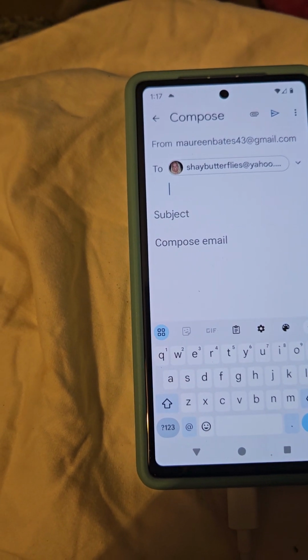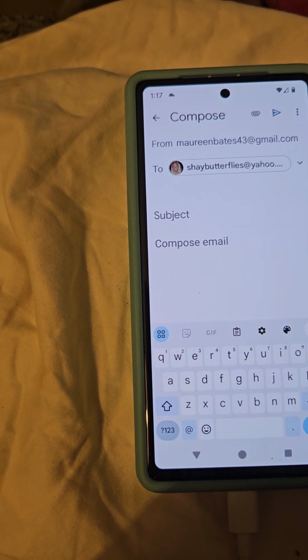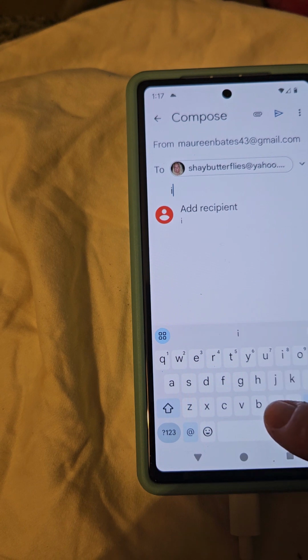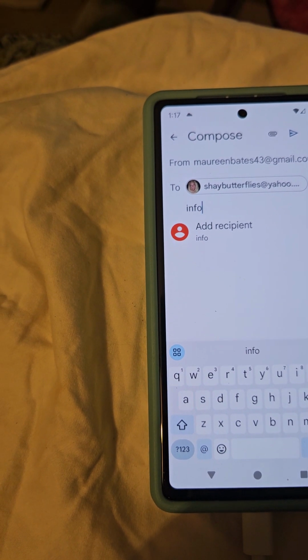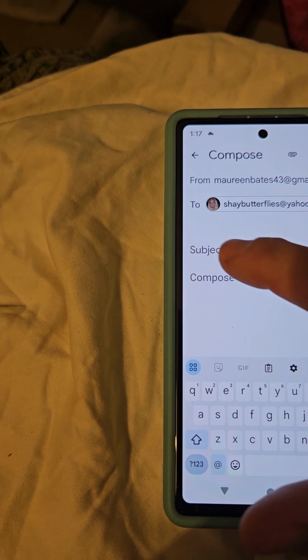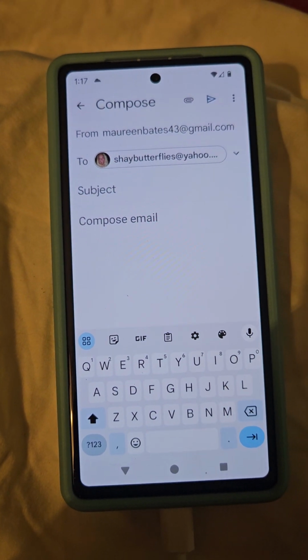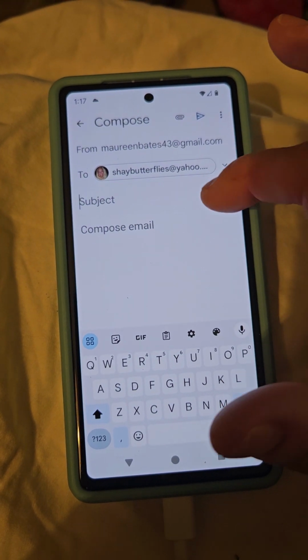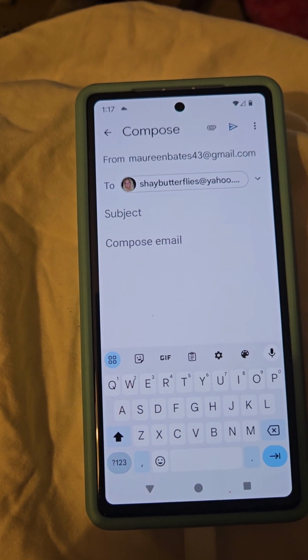Okay. And there's a little bar that tells you what the subject of your email is. And I'm just going to put info. Oh, no. Better go a little further down to the subject line. There you go. See, I've been doing this a long time and I even mess up. So just don't get frustrated and just take your time.